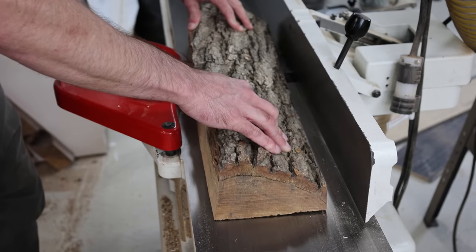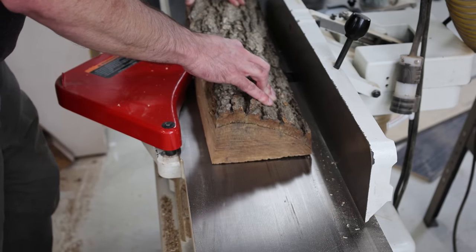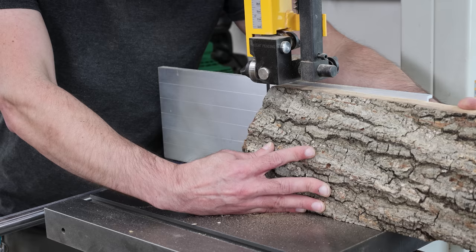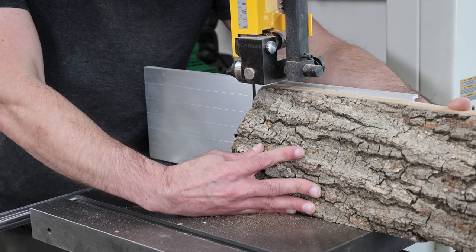I know this material is really rough and it's gonna take me a whole lot of time to get it all milled up and resawed and all of that, because ultimately I want it to be about 3/4 of an inch thick.